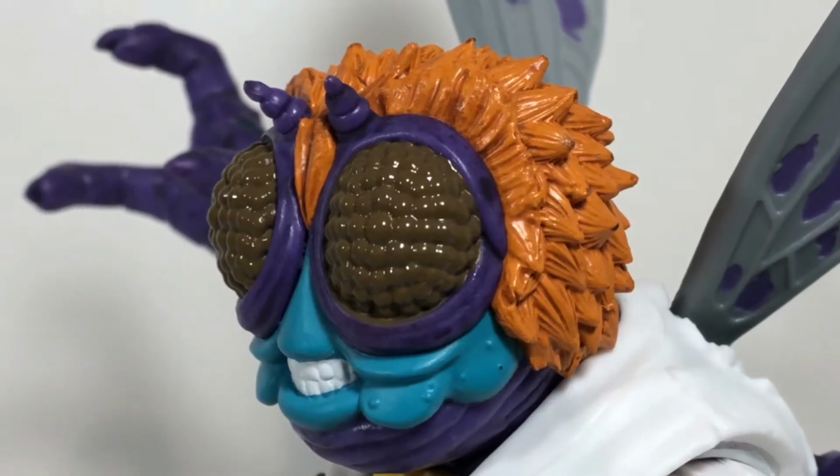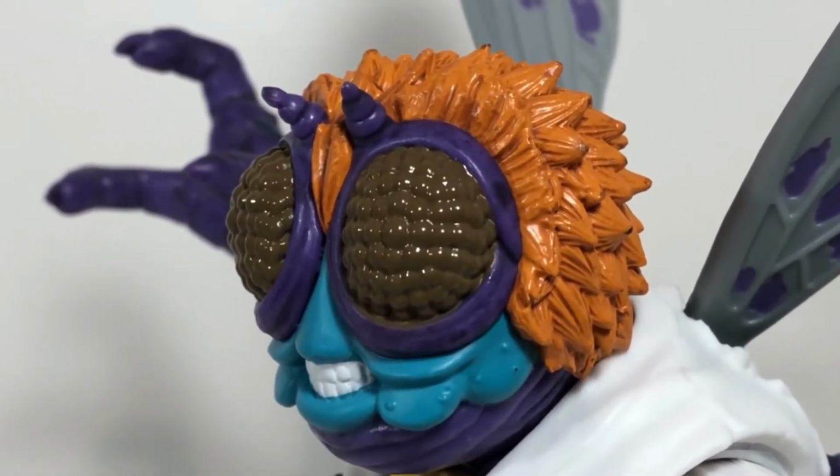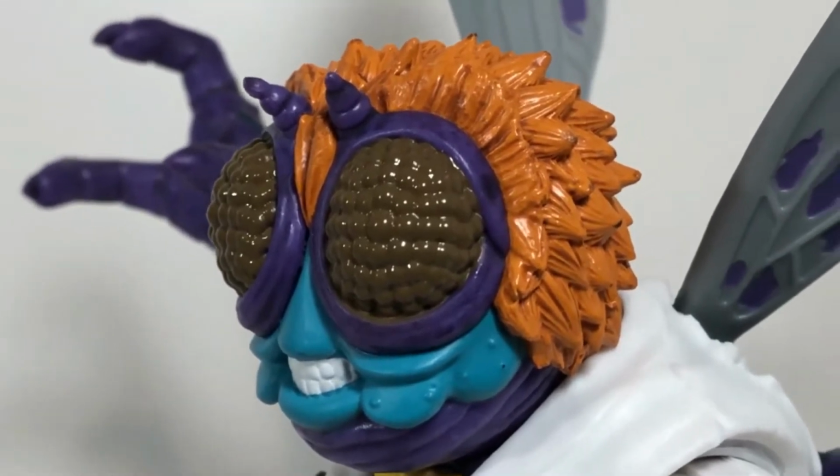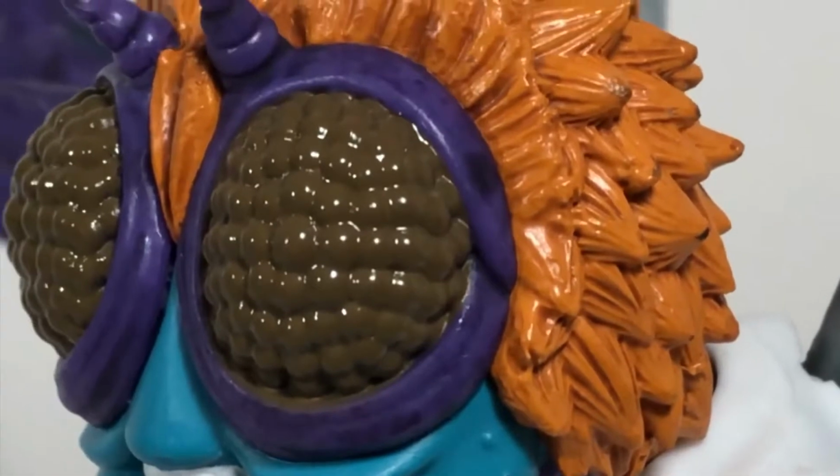But yeah, I would say this is a fantastic update to that original Playmates toy. I mean, when I had the original Baxter Stockman figure, this is what I felt like I had all those years ago. That is amazing.